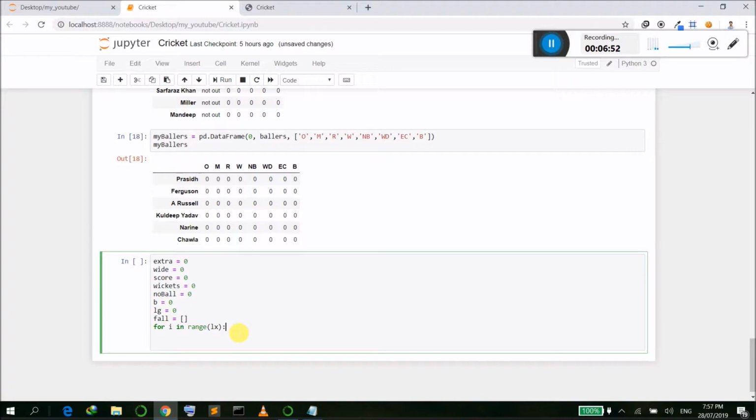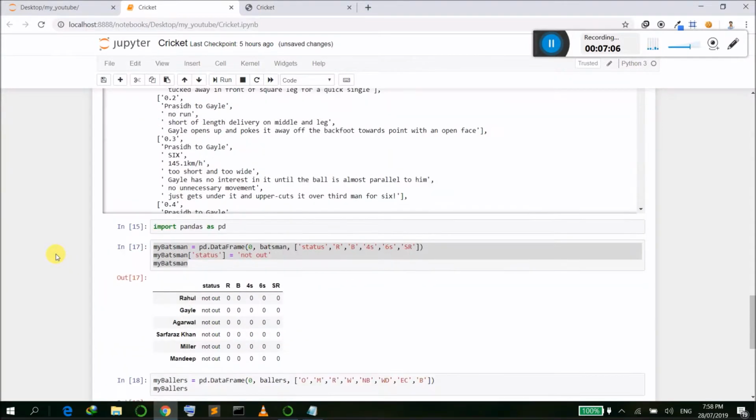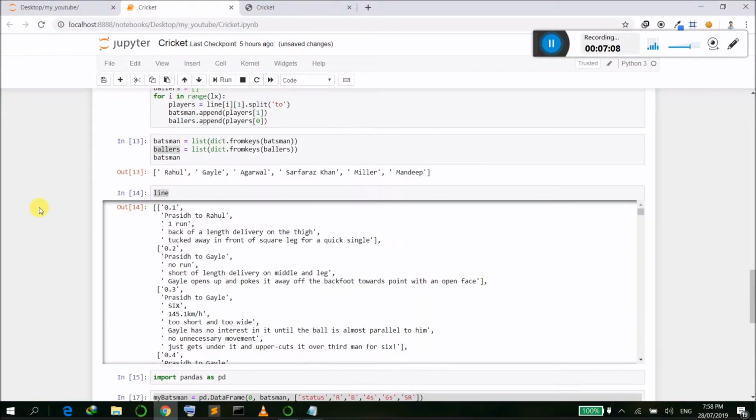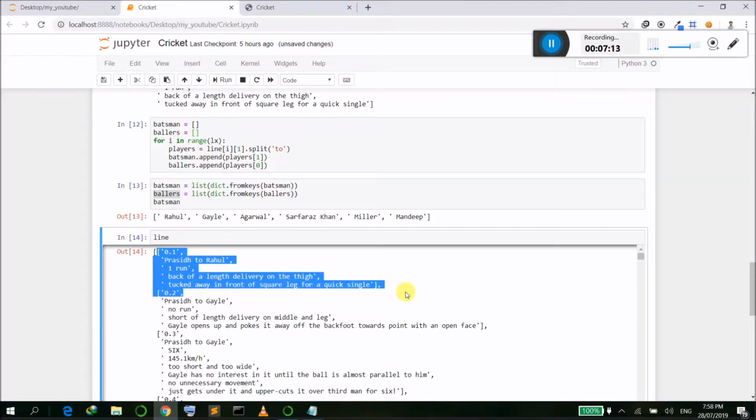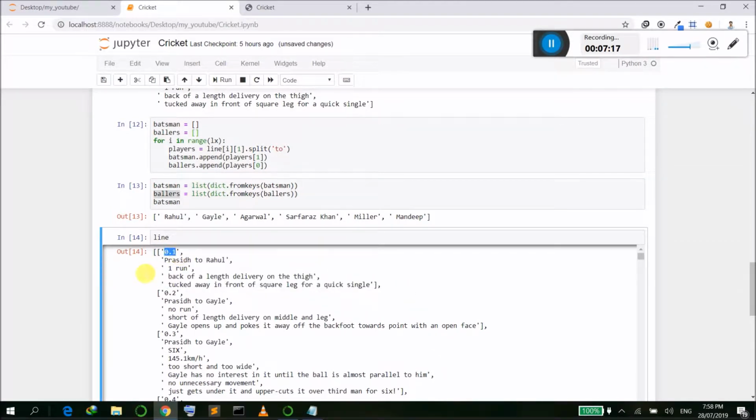Okay, so let's just find what would be the ball number for this line. So the ball number for this line would be, for line, the ith element, 0th index.